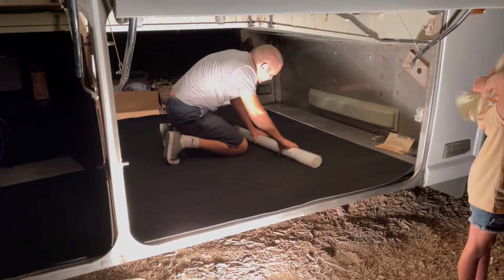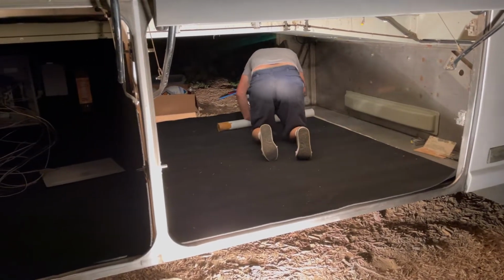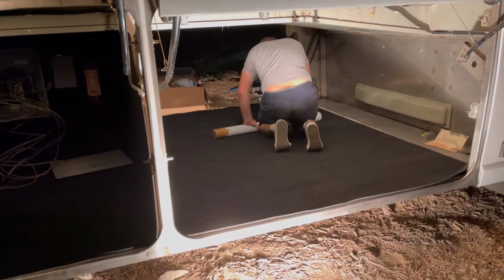Burning the midnight oil over here. Gotta get it done.